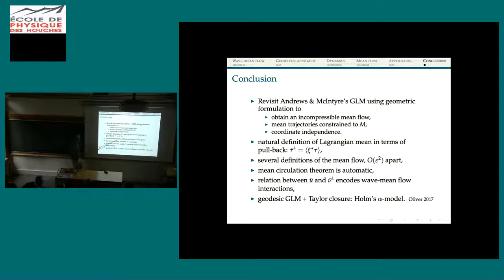And then, yeah, I showed several definitions of the mean flow. In this perturbative context, they are all a small amount apart, which is why the dynamics that I see is the same, because to leading order, the mean flow is just in the middle of all those perturbed flows. Yeah, so the mean circulation theorem comes with the procedure, because it's all based on writing equations in a form which is Kelvin circulation friendly. And so we have to worry about the connection between the Lagrangian mean momentum and the mean velocity, and that tells us what the action of the waves is. And then, yeah, the last comment is cryptic, so I'll drop it.